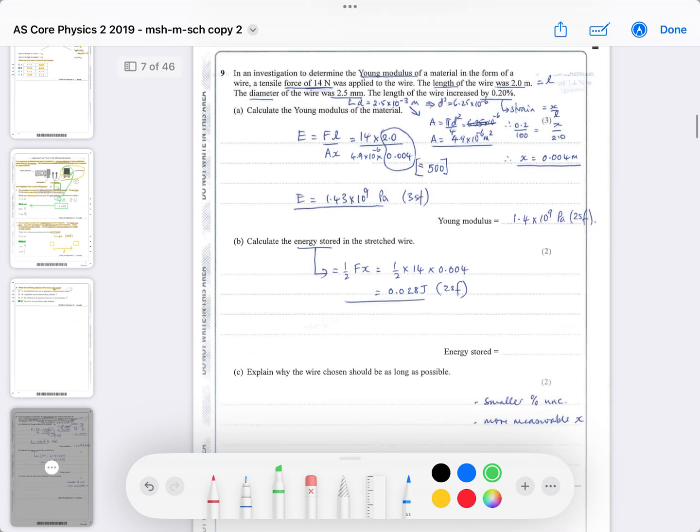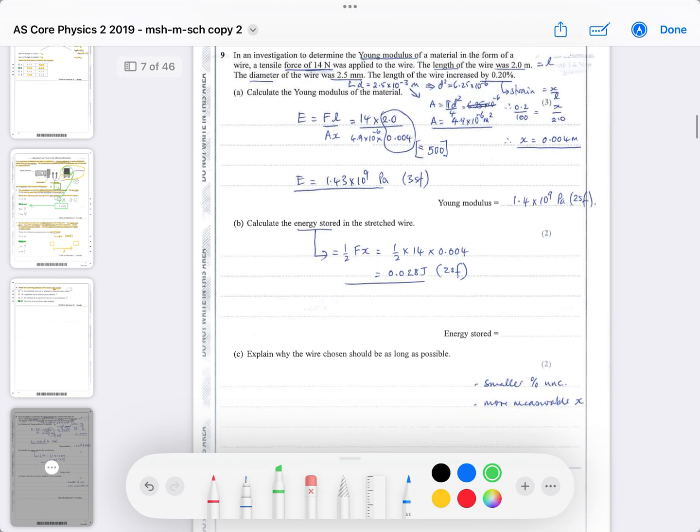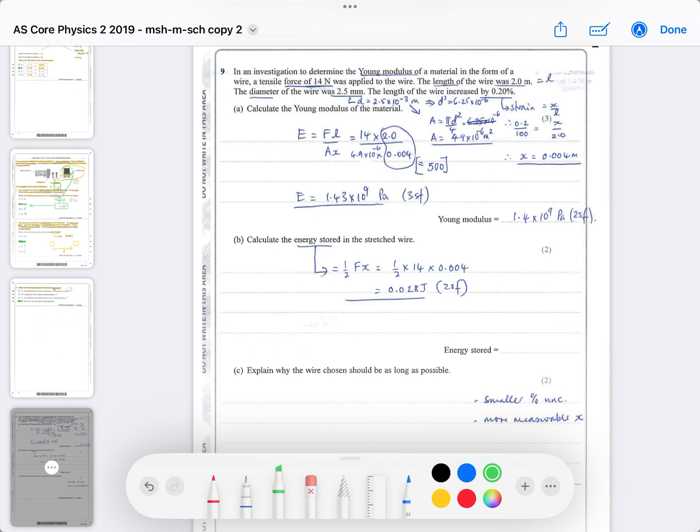So in the AS level exam, there's only 8 multiple choice questions, unlike the modular. The modular has 10 multiple choice questions and then structured questions. So question 9 in the AS paper is the beginning of the structured questions, and you can see in this case it's a 7-mark question and it's on Young's modulus. When you get into year 13, even in the linear, there are 10 multiple choice questions. And in AS, the exams are 1.5 hours, and in year 13, the exams are 1 hour and 45 minutes, and that's the same with the modular exam.